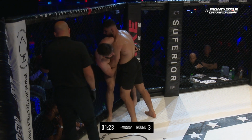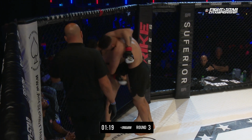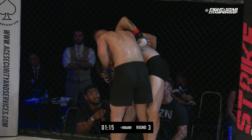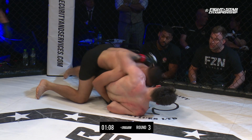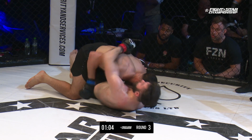Coming up to the last minute and 20 seconds left here of this light heavyweight matchup. Outside position. If you saw the first opening seconds of the fight, you would think it potentially could have been finished by Nazarnia, but a credit to Elliot Greenhill for weathering the storm, now threatening the Kimura trap. Accepts the takedown, however, last minute of round 3.